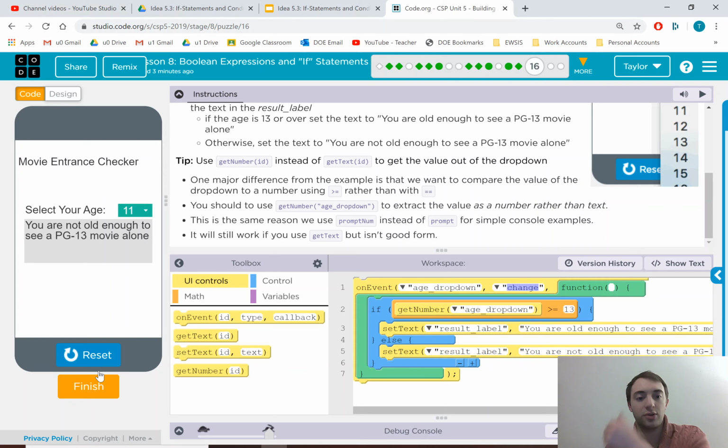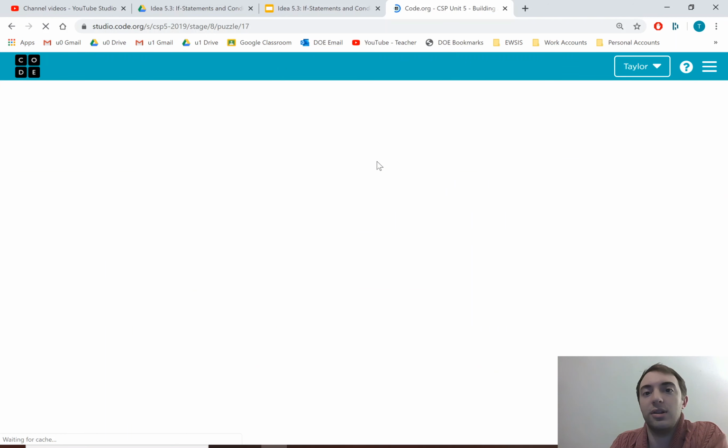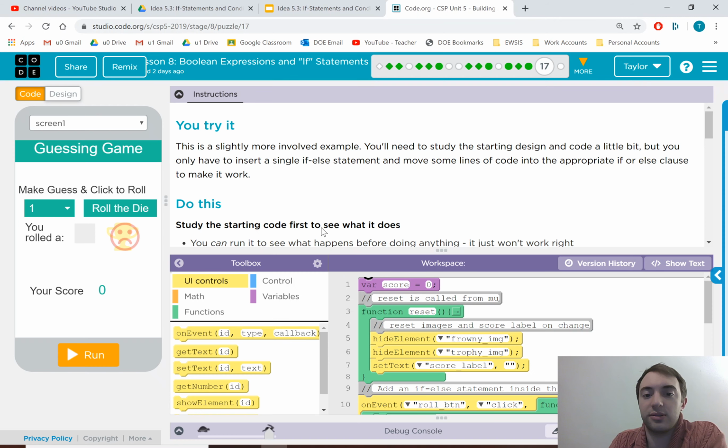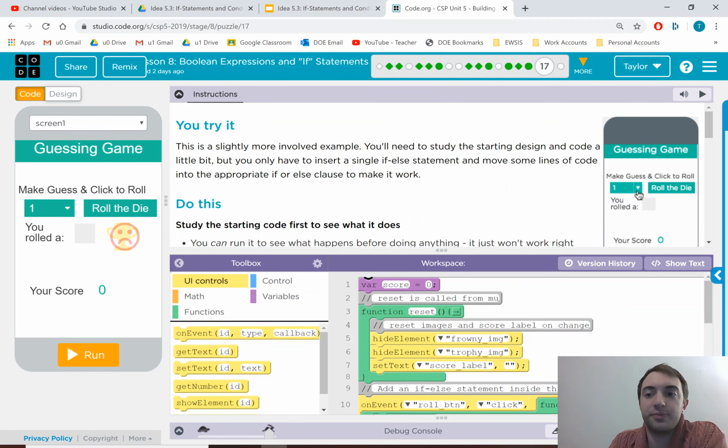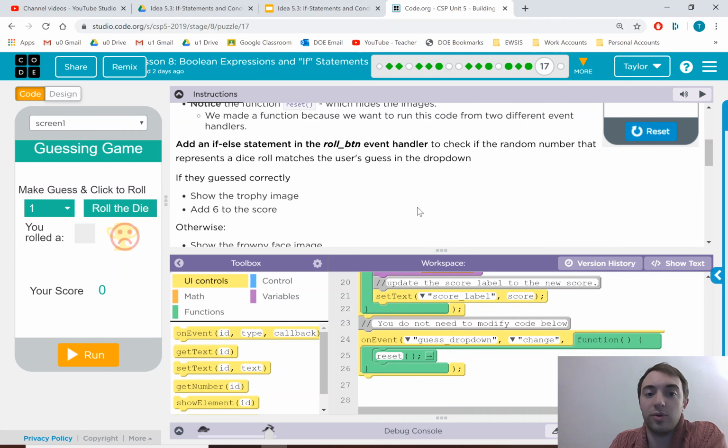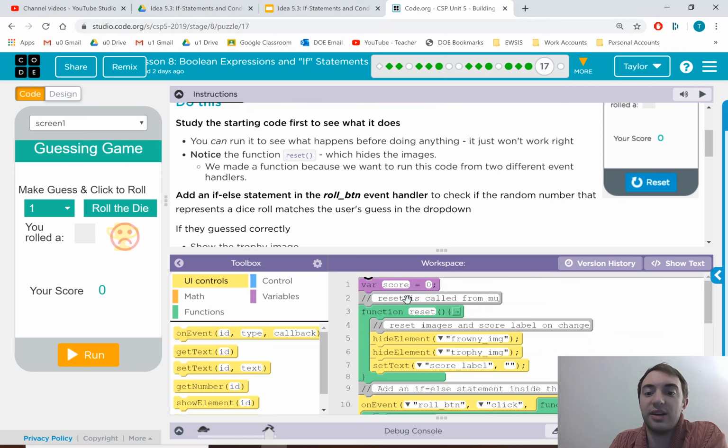Cool. So let me show you what you are doing. You have the choice of looking at a scrolling thing. You have a choice. Very similar here. Based on this pretty complicated code that I will walk you through, it's mostly complete, and you just have to add in an if-else statement in there. This is the more straightforward one.